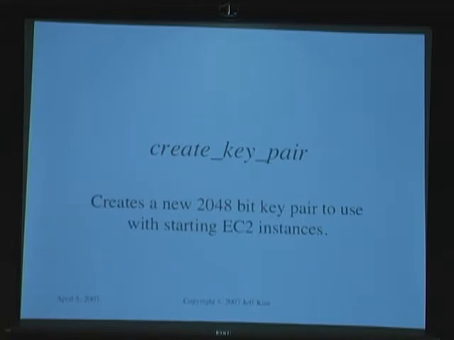When you're starting up an instance, you need to have a key pair that associates with it so that you can actually access the machine. You probably won't use this method too often, but you definitely need to use it at least once. What it returns is key information, key material, and key fingerprint, and then you use the key to SSH into the instantiated instance. When you start up an instance, the key pair that I mentioned, you pass what comes back from this into that.